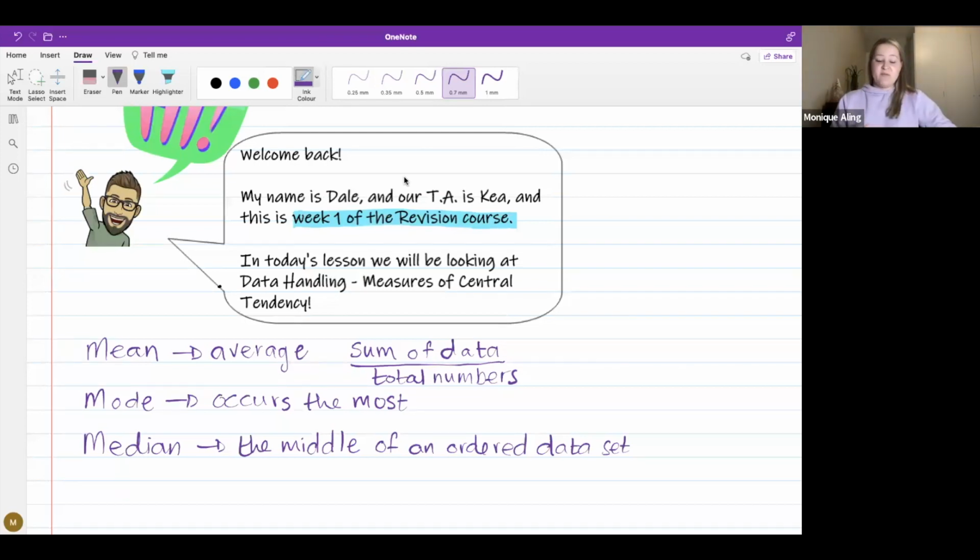There will never be 3 in the middle. It's either 1 exactly in the middle or 2. If there's 3, then obviously the one that's in between those 3 will be the middle number. Okay. Hope that makes sense. So it's either 2 or 1 that will be in the middle.